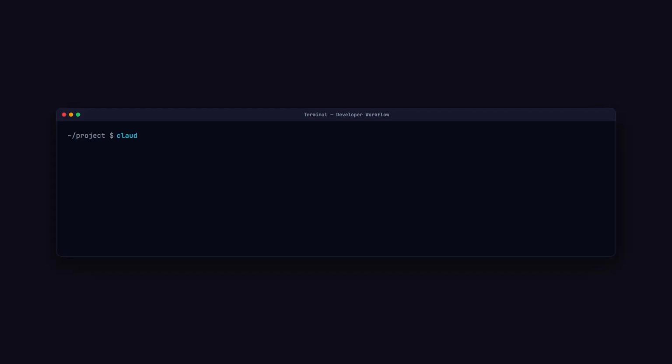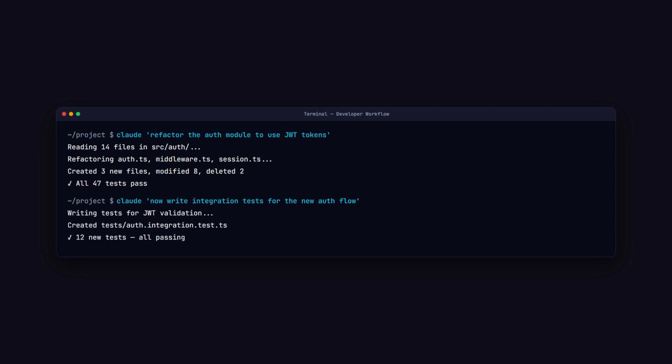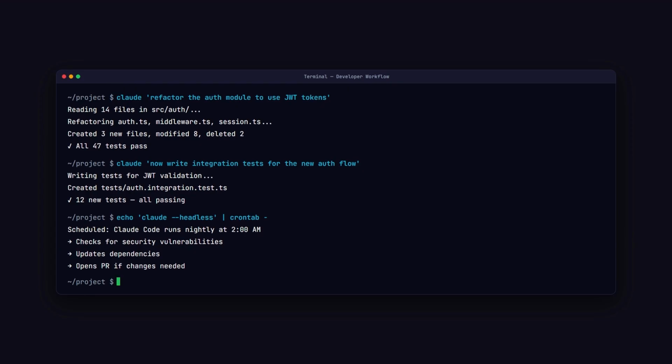Here is my honest advice. If you had to Google what is a terminal right now, this door is not for you. Use the desktop app, zero shame in that. The desktop app does everything the terminal version does with a visual interface on top. But for developers, the terminal is where Claude Code becomes a weapon. You can chain it into scripts, automate entire workflows, run it headless inside CI pipelines. A full-stack developer I know runs the terminal version for complex multi-file tasks and the VS Code extension for quick inline edits. Best of both worlds.